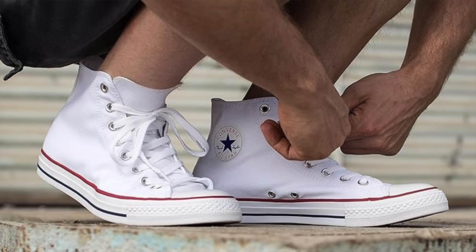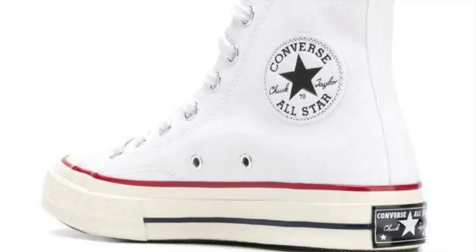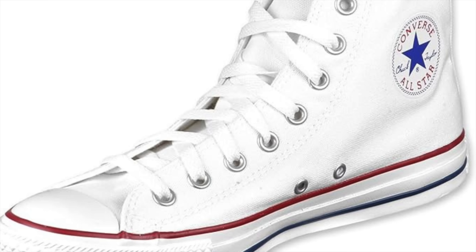Next up on the list, we have the all-time classic sneaker — the one that started it all — but a more comfortable version of that classic. I highly recommend you check out the Chuck Taylor 70. The Chuck Taylor gets no more classic, but the 70 gives it a more contemporary flair. Known for its timeless design, it gives you a retro feel but is classically wearable. You have the crisp white canvas upper, the Chuck Taylor logo patch at the ankle, and the license plate detail at the heel. This is a more comfortable version of your classic Chuck, with reinforced stitching and a cushioned footbed that allows you to wear these all day. The Chuck Taylor is a sneaker you can wear for the rest of your life — it will never go out of style.